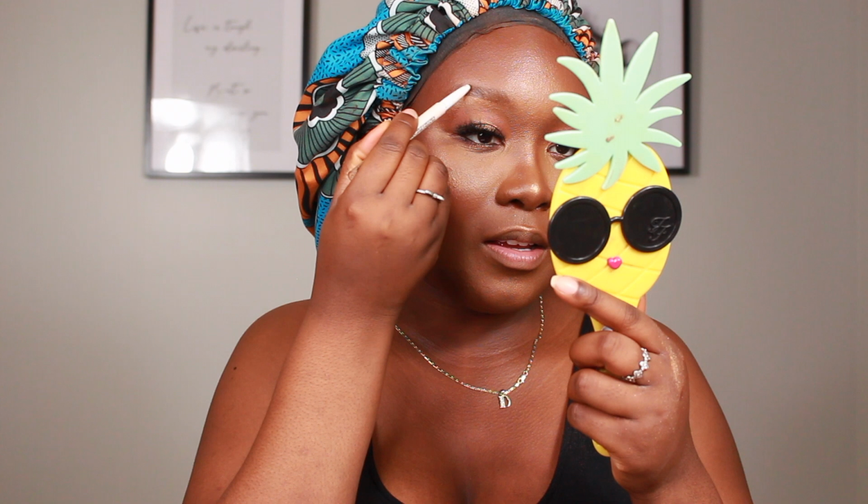My eyebrows, like I said, I'm going to use my e.l.f. Instant Brow Lift eyebrow pencil. This is a really great eyebrow pencil. It is £5 in the drugstore, or yeah, I think I got it for about $6.99. This brow pencil is £3 English, and it slaps. It really does slap. Like, £3. I'm gonna keep on buying this. Obviously the thing with these ones is that it doesn't have the most product in it because it's not a pencil that you can sharpen, but for £3 I am mad at that.